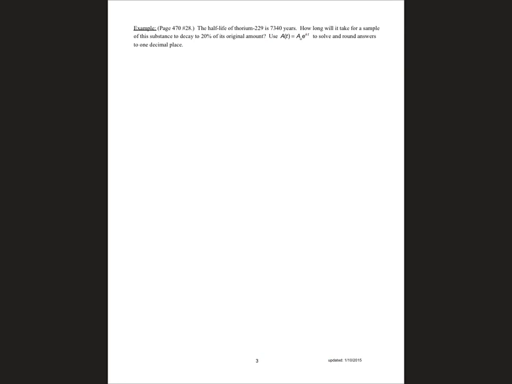In this case, you're saying that the half-life, so we need to know what it means to have half-life. What is half-life if you haven't learned that in chemistry yet? Half-life is the time required for an initial amount to decay to half of the original amount. That's what half-life means. So if the half-life of thorium-229 is 7,340 years, how long will it take for a sample of this substance to decay to 20% of the original amount?